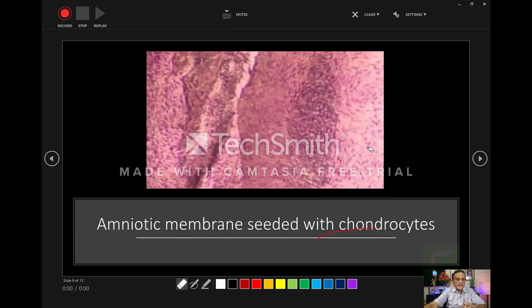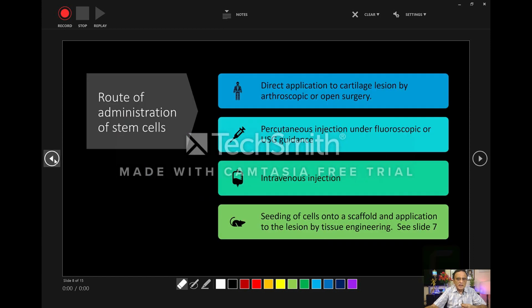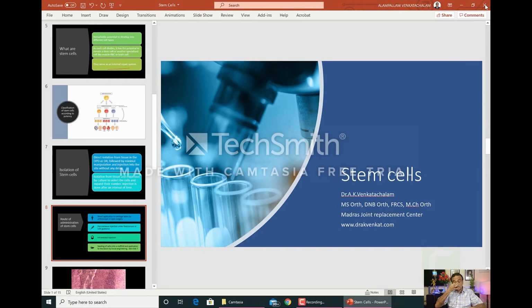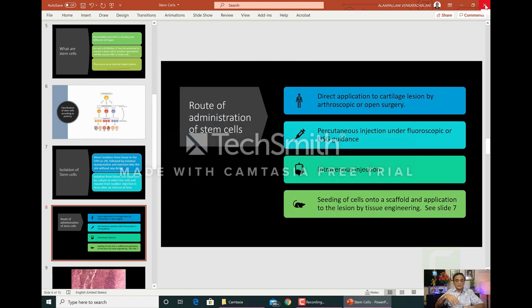If you want to go back, you have the back arrow here. You can go back. This is the previous slide. So that's pretty easy, you see. Once you've shown all the slides and the recording has stopped, what you need to do is head over to the top right, and here is an X button. You have to press that. When you do that, it comes back to the previous view, where all the slides are to the left and the main slide which is being highlighted is on the right.